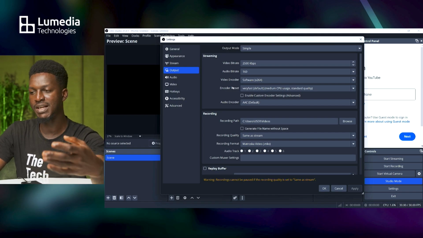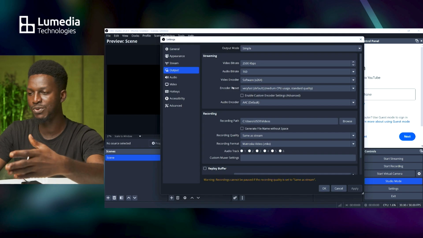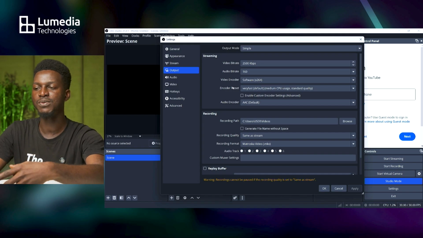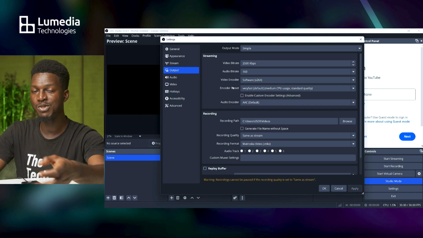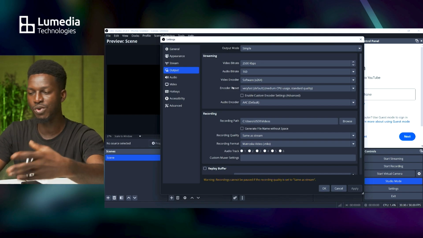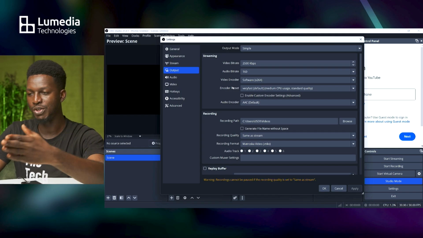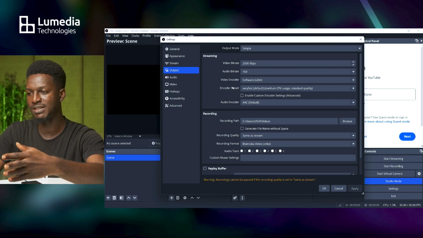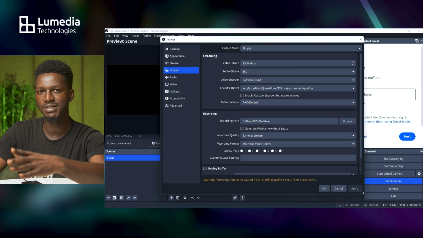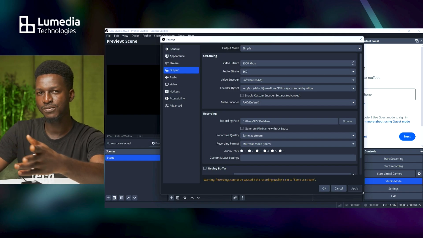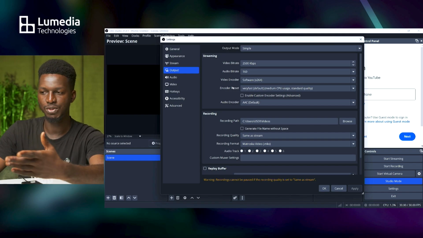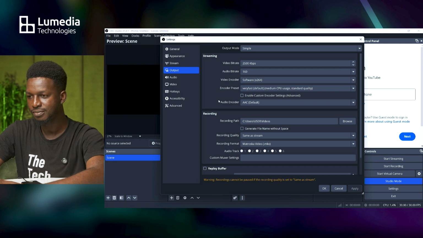It can just decide to automatically set what's best for it. That's why you see the x. Usually x means cross-platform, like it can work anywhere. But in this case, this x means that it will automatically adjust and select what's best for you to use.